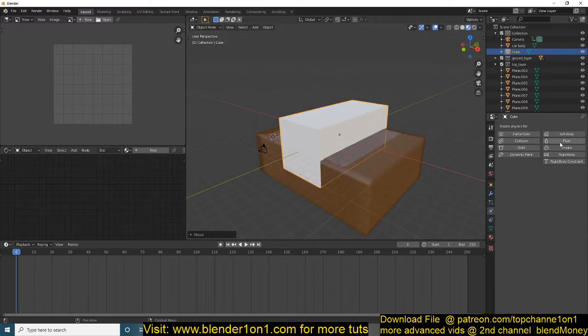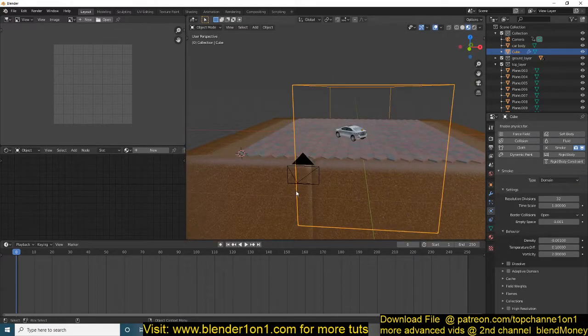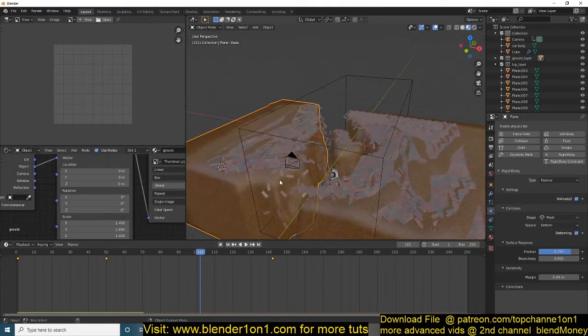Go to the physics tab, turn on smoke, set it as a domain, and the emitter, you can just pull directly from this surface.